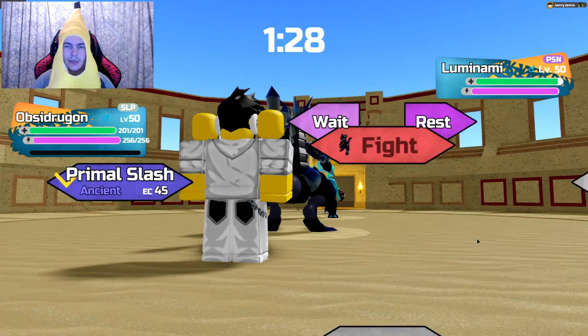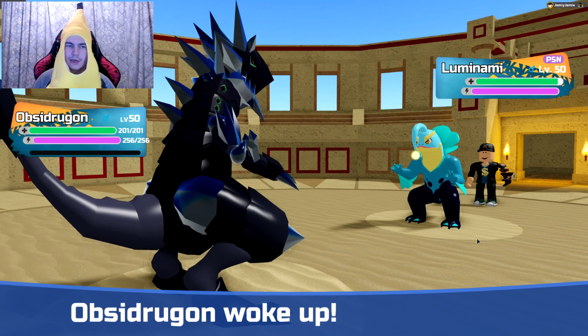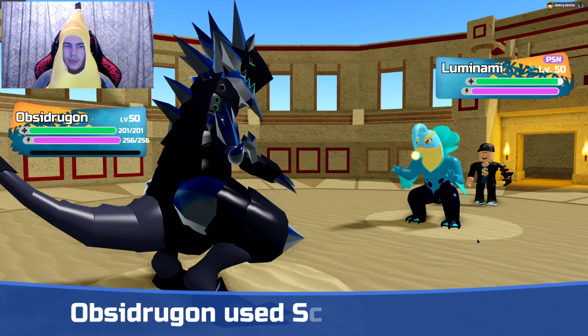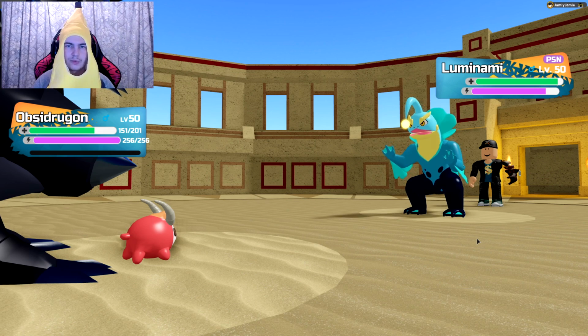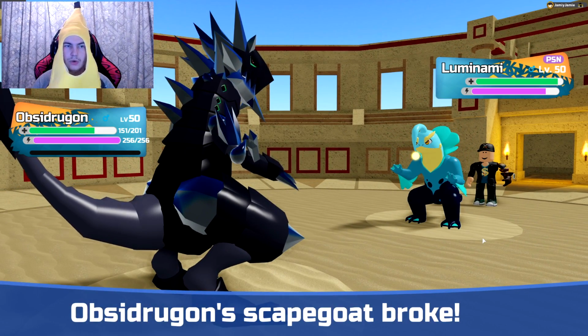And I'm not swapping out now. I'm going to scapegoat. I should wake up this turn, I'm pretty sure, unless I counted wrong. No, my defense is going to go down, but I do get my scapegoat up, which is nice. That takes 50 health exactly from me. Okay, that's good to know. Flash Pulse. Critical hit, super effective. It is going to take down my scapegoat, but that is fine.